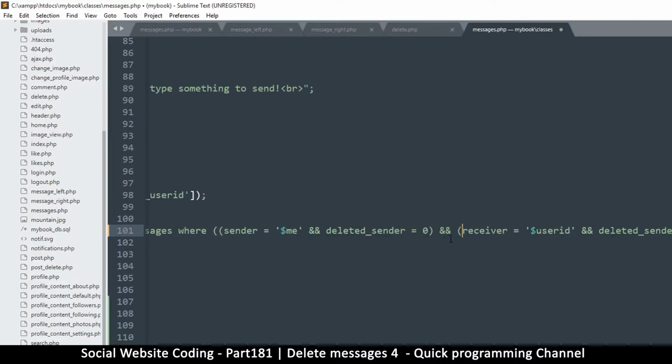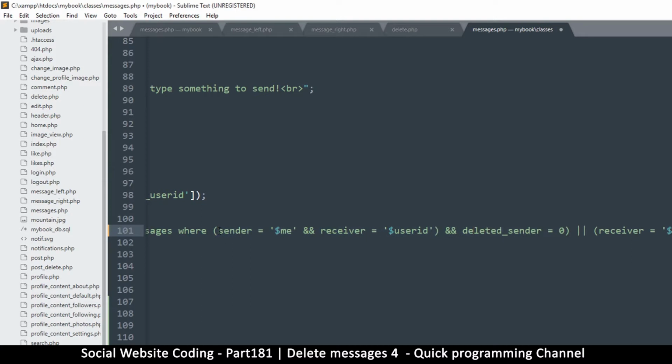Okay. I think we can simplify this a little bit more. So sorry about that. Let me just undo this a little bit. Yes. Okay. So in this whole thing, let me move this part right there. I'll move it outside here. Okay. So now in this scenario where sender is equal to me and receiver is the other person, this means that in this particular scenario, I am the sender. So in a situation where I am the sender and the other person is a receiver, the only time I should care about the deleting section is when the sender deleted it. So which means we can combine all this together and add it to this.